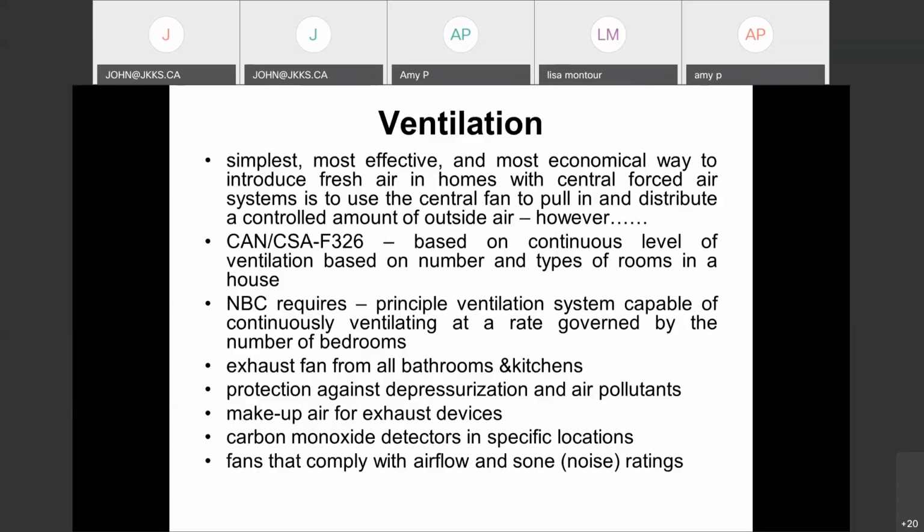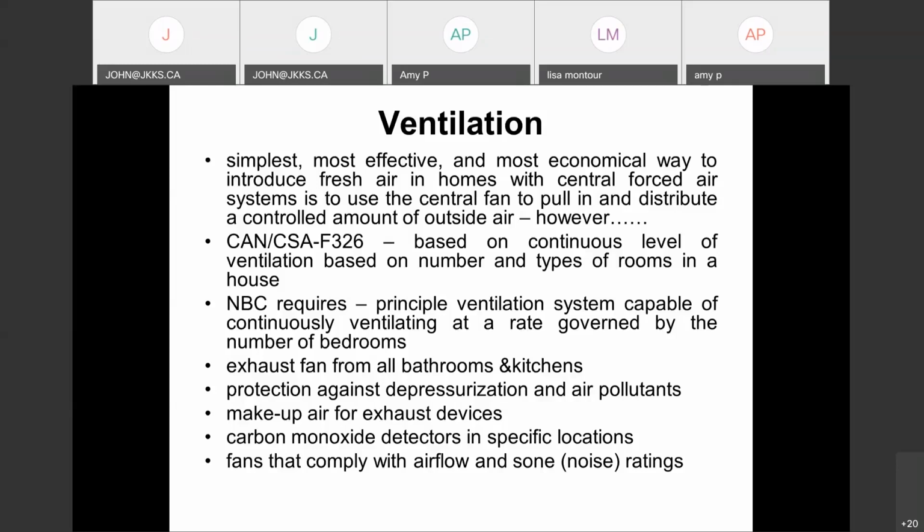So it's become common practice nowadays, especially with the building codes, that an HRV, heat recovery ventilation, or ERV, energy recovery ventilation, is becoming the norm. They have the advantage of not only ventilating to the outside, but also capturing the heat from the exhausted air, that stale air that's being ventilated or pushed out. The heat can be transferred to the fresh air drawn from the outside to temper it, especially in colder weather, and provided for use in the home.